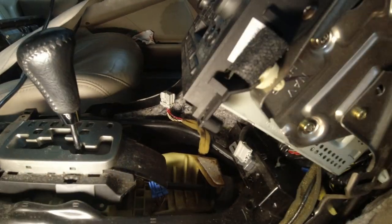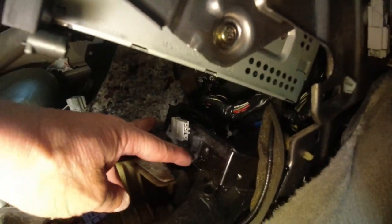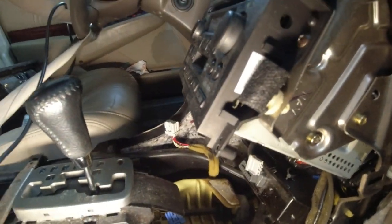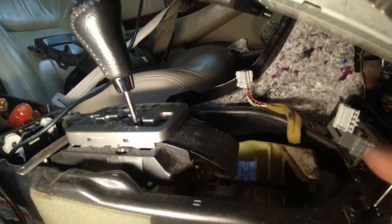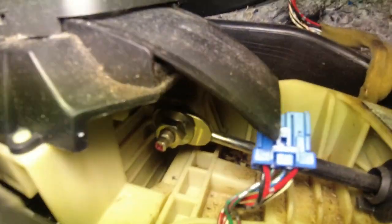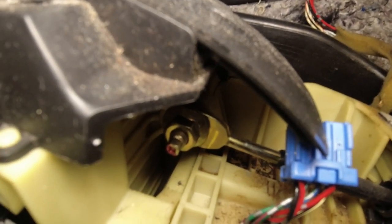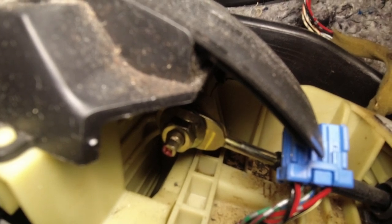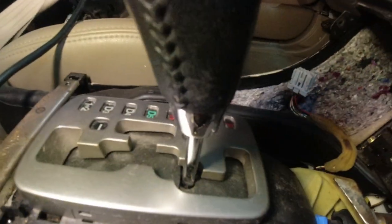You got to disconnect the heated seats, because there's two screws next to the OBD2. And be careful, don't break anything. That's a heated seat for the passenger. And then down here, you see that nut on that cable? We gotta undo that nut, because that's the cable that's in the way of dropping the steering rack. So that's what we are after. We gotta put the car in reverse.